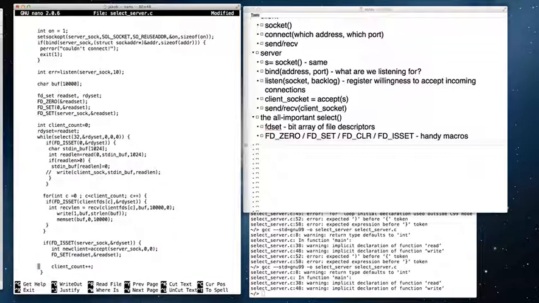Let's not call this client count, maybe we'll say max client. If new client is bigger than max client, I'll change max client.